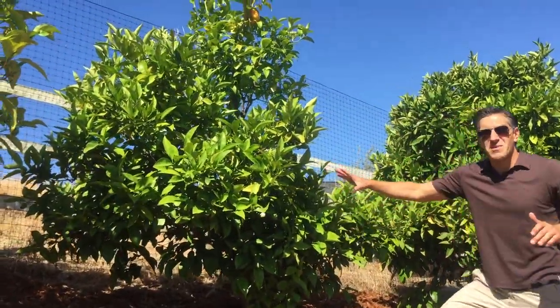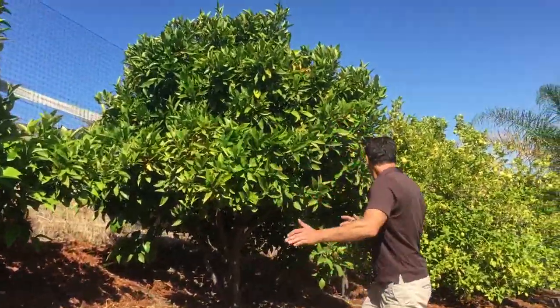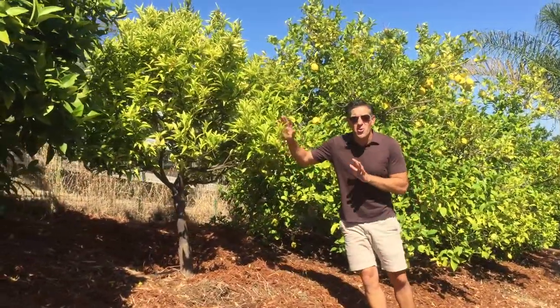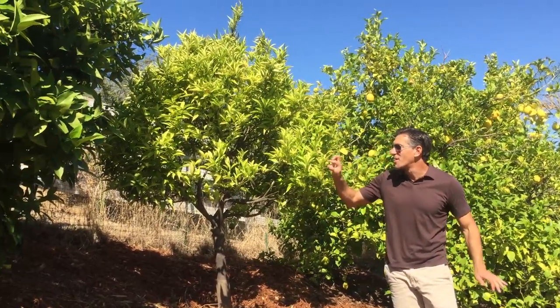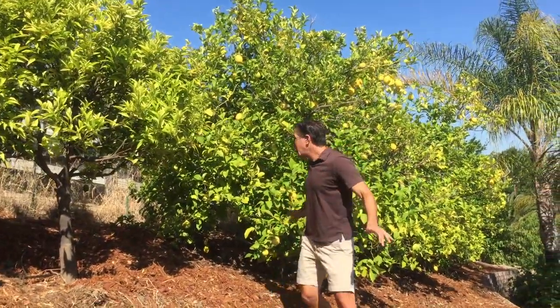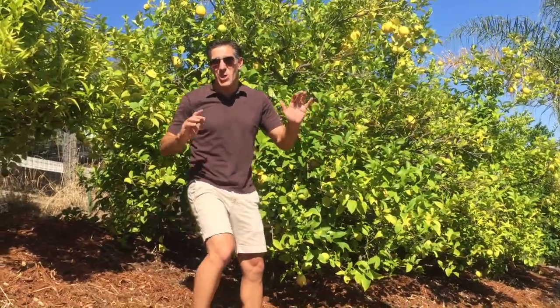I know this here is going to be an orange tree, another orange tree. Here's a mandarin orange. It's loaded with hundreds of fruit, but the fruit are smaller than a pea right now, but it's covered with hundreds and hundreds of fruit. And then again, behind me here, another lemon tree.